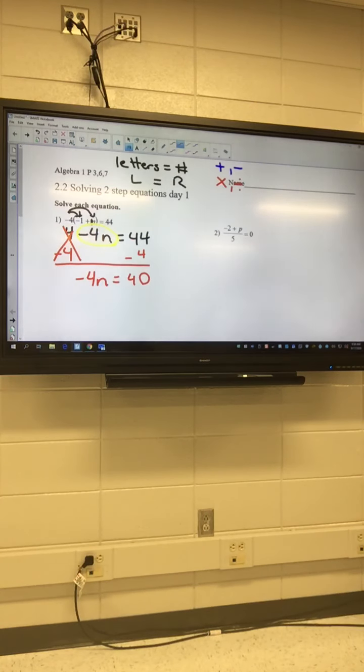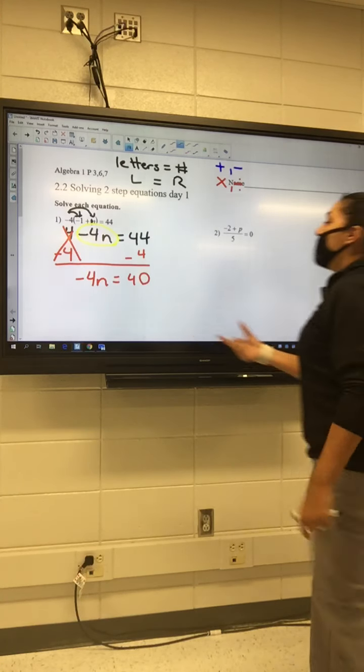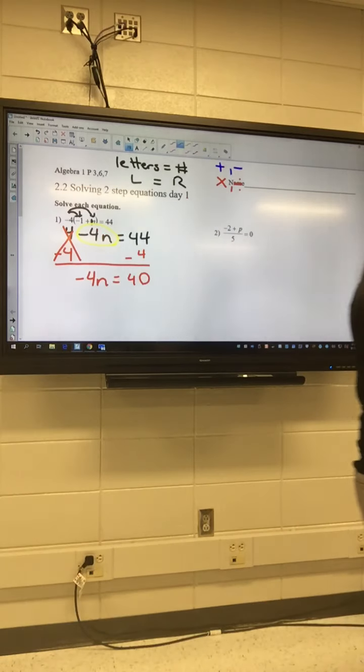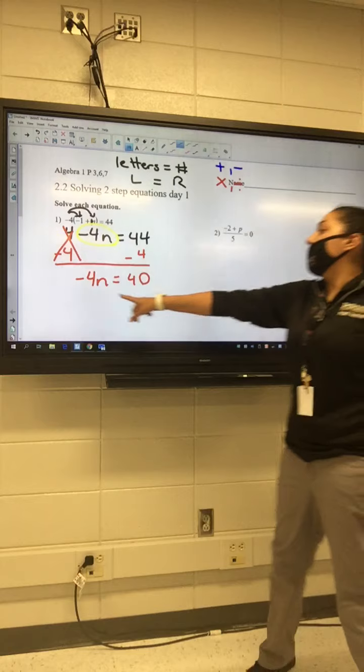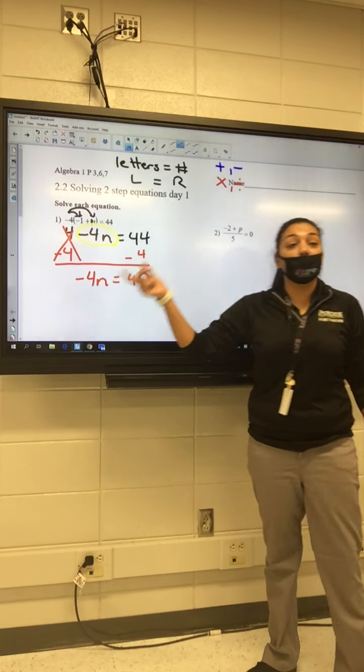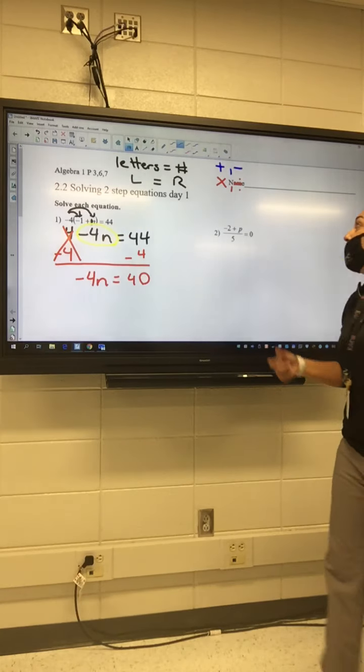So the couple goes out on date night and they get into a fight and they decide, no, we're breaking up. So it just didn't work out. That's okay, it happens. So how do we break this up? Because we're trying to solve for n. What operation is that right now? What's happening with this negative 4n? It's multiplication, so who's his buddy? Division. What am I dividing by?